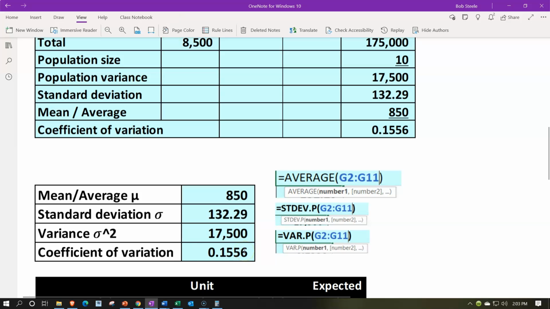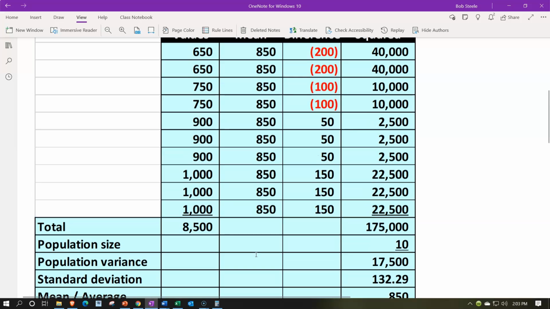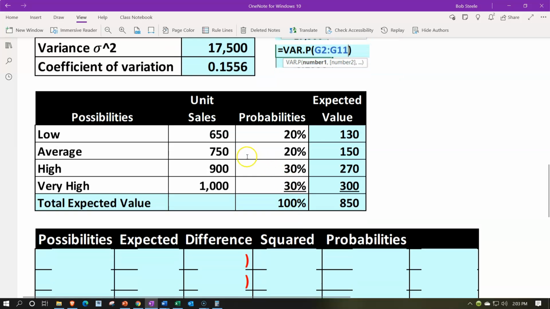And then the coefficient of variation, same calculation: standard deviation divided by the mean, or average, or expected value. And that'll give us the 0.1556. So that's one way I think it's useful to bridge into the way it will normally be presented here. Same calculation with our expected values up top. And now let's think about it the way we would often format these types of problems.